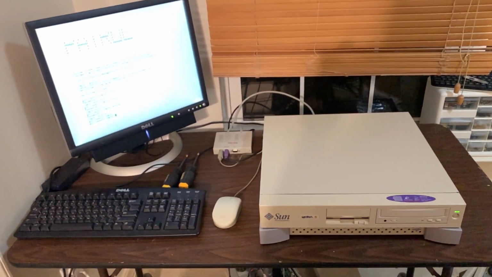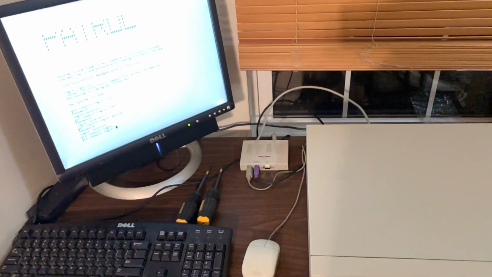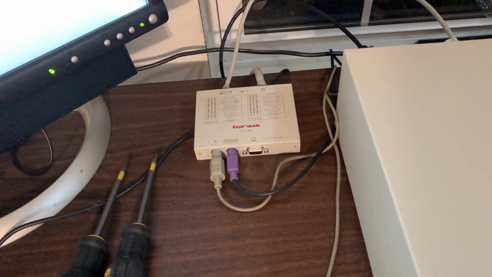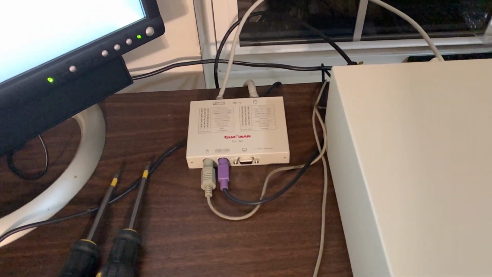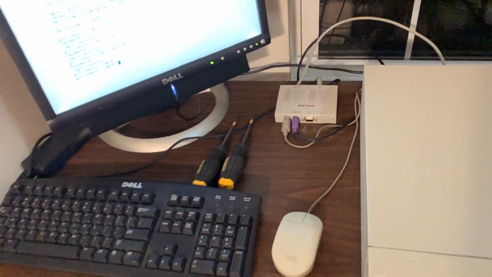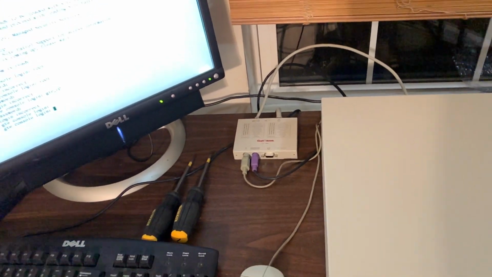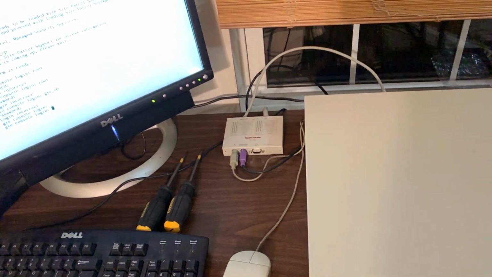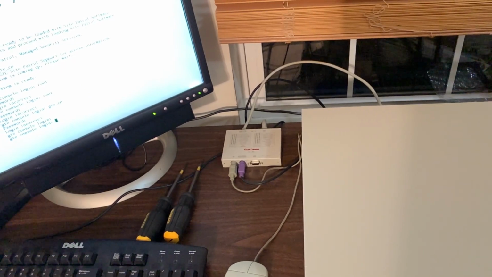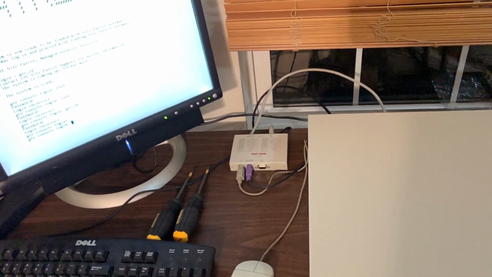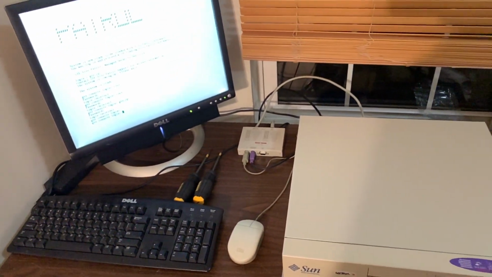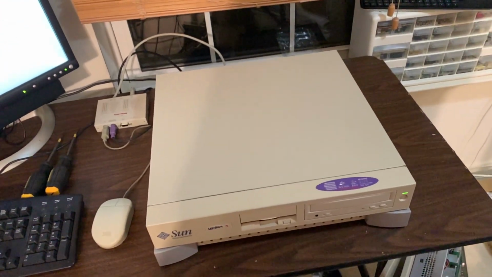So if you see, there is an interesting combination here. I've got a box here. This is a Guardian. It's a KVM adapter for Sun workstations. And you can see I've got attached a PS2 keyboard and mouse, and as you probably saw, the Dell keyboard and the IBM mouse, just what I had lying around. But it also has a VGA output, so it can adjust Sun standard video, which is 13W3, as 13 standard pins and then 3 color pins that are larger. I'll show an example of that in a minute. Anyway, it can change the video, but it can also adjust the keyboard. And there are a number of dip switches on the adapter that let you set things like resolutions. Anyway, so this is a low-end workstation.